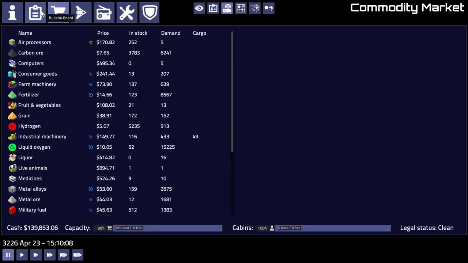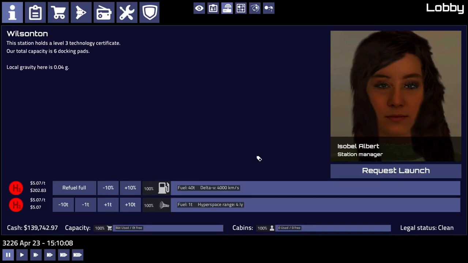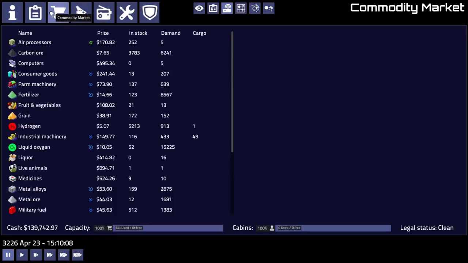Alright, so here we are. Well, let's gas up first. And we need another ton of hyperspace fuel to go back to... Where were we? We were in Quohack. Quohack? I have no idea how to say that.